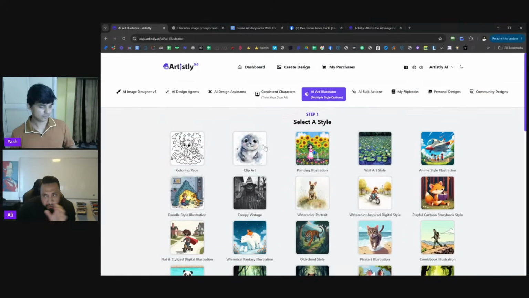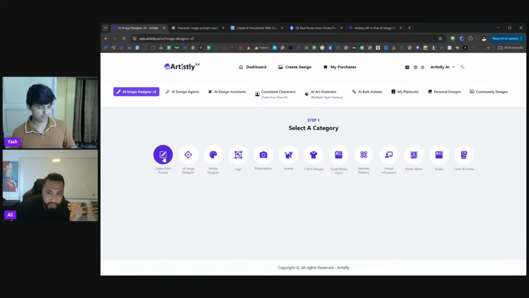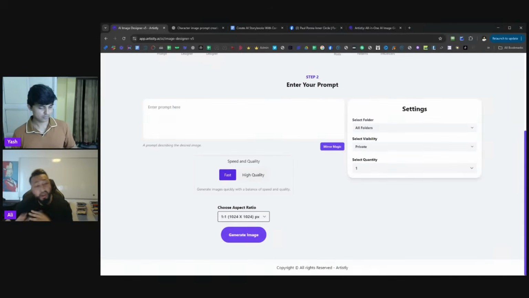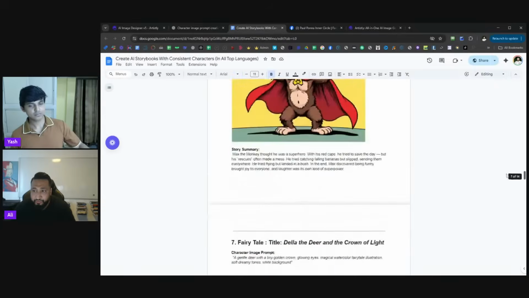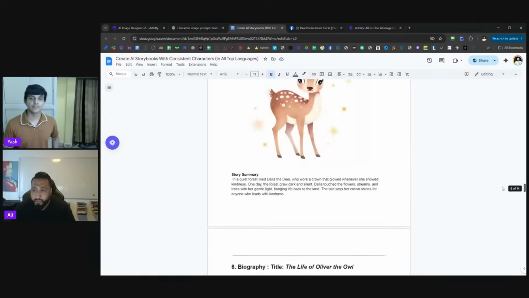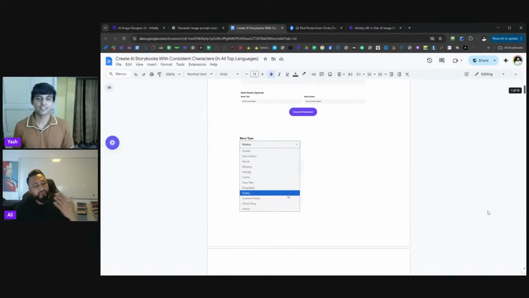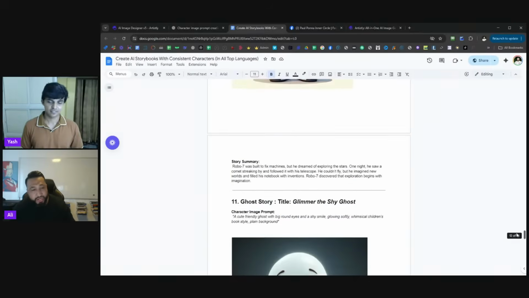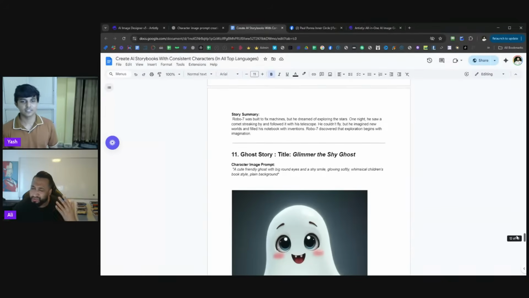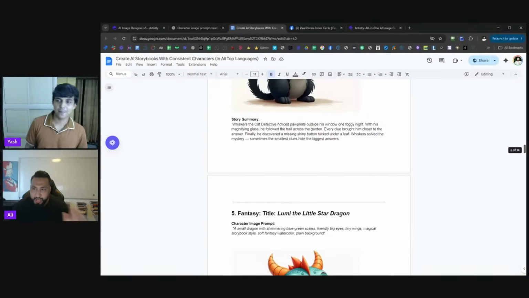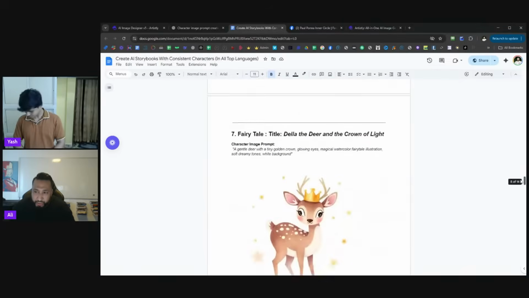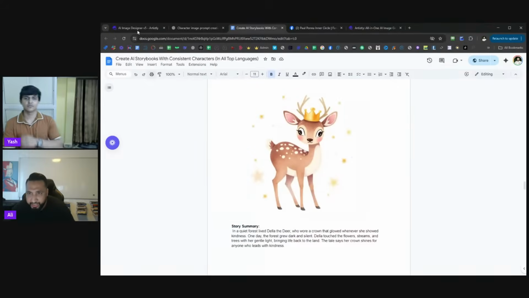Not only can you select a style from all of these beautiful different styles, or simply make life easy if you want, go to create from prompt using the AI image designer. So I've actually done both, and you'll see that as you go through the different styles that I've then created. Look, comic book style, we've got the little deer. Again, just a representation of the different styles you can create depending on what your audience is. Once you figure out what your audience is, who you're trying to cater for, you can build out those images. So anyway, instead of me just showing you the examples, let's go ahead and build one out together.